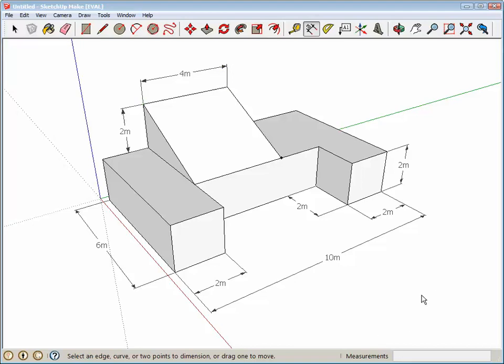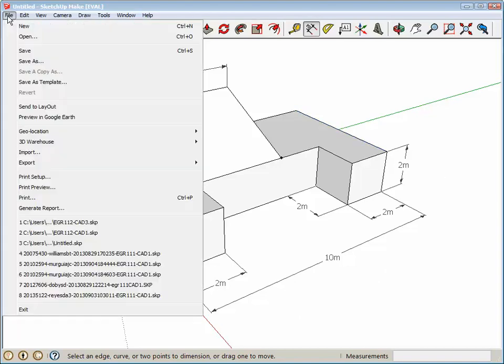Now you could add a lot more dimensioning for clarity, but to make a sketch look nice and neat, you want to try to put in the minimum number of dimensions. And I think we have enough dimensions here so that if somebody wanted to make this part, they'd be able to know what each of the measurements are. So it keeps the sketch clean if you try to minimize the number of dimensions.